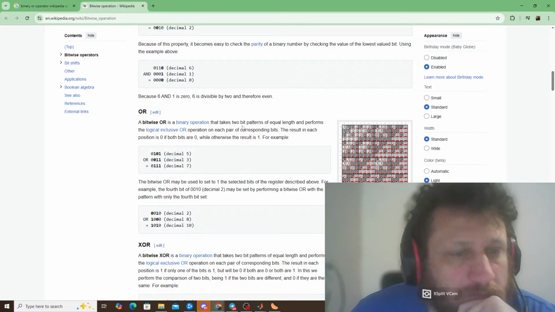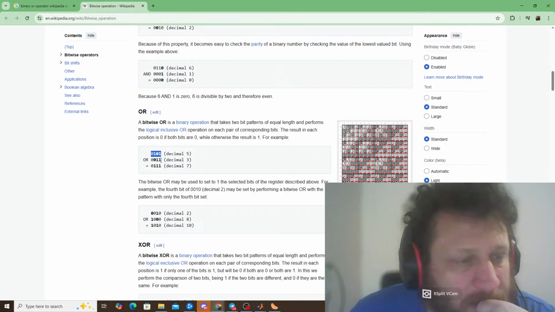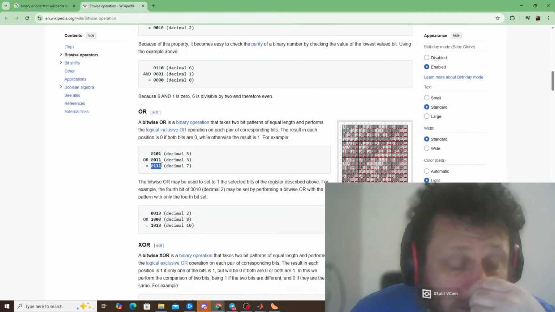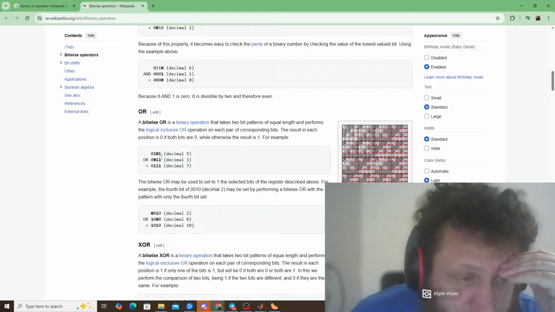So for example, if we have such a binary number, then at the end, in the resulting number, we should have 1 in each bit if it's 1 in either of the values that we applied to this OR operator.